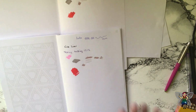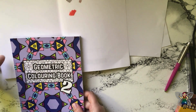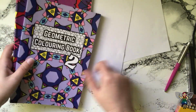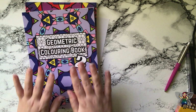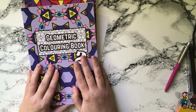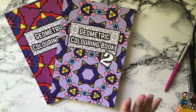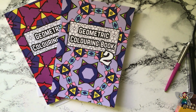Yeah, that's it. Hope this was informative for you. And if there's anything else you want me to compare, just let me know and I'll see what I can do. But like I say, that's the basic paper. No premium paper or anything, it's the basic, cheapest one. So quite happy with both. I was actually pleasantly surprised. I thought some of them would leak through, but I'm glad they don't.